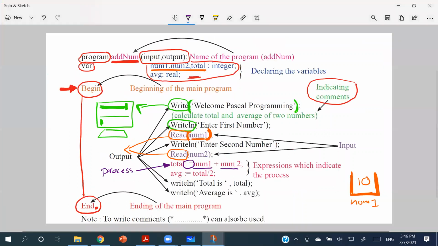So write ln first puts the cursor down and then only outputs, right? Hold on. Write ln, once it is written, then the cursor goes down. That's how it works.